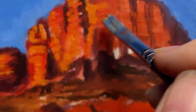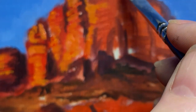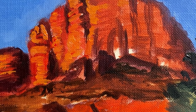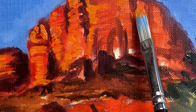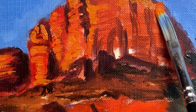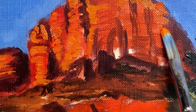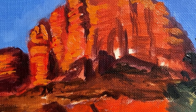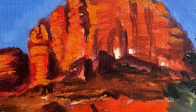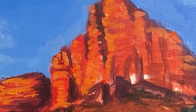So there's, again, I talk about the striation, and I will put some striation in here a little bit better, but right now I'm just playing a little bit, creating the stone shapes. I'm going back in with just cad. Okay, now you know what? I'm gonna come over here with my cad, make a little bit of a shade with it. I'm gonna take it back down so you can see what I'm talking about.